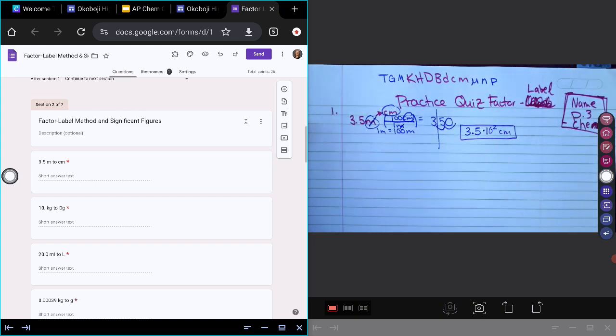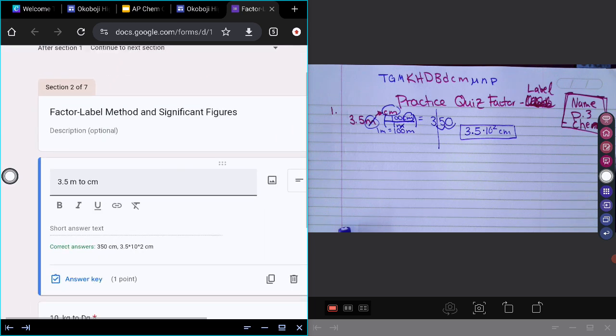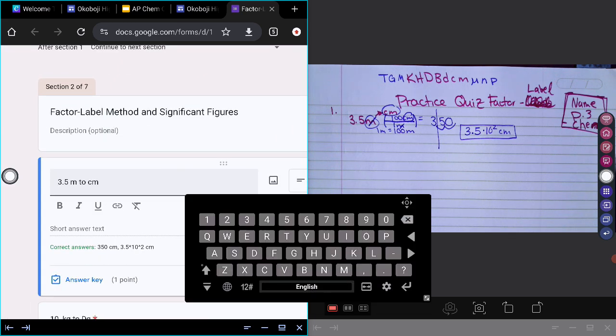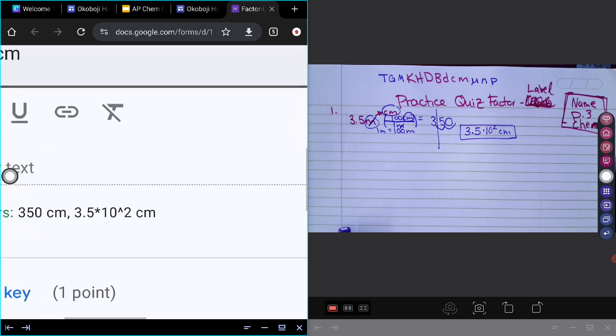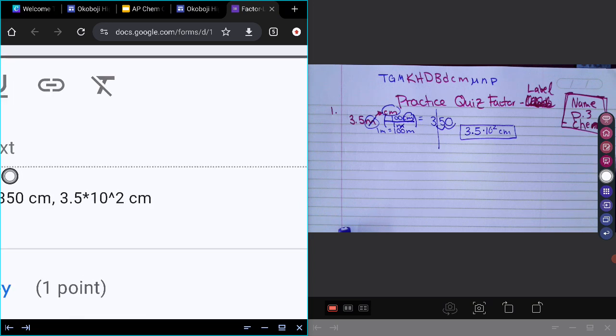Now when you type this in, I want to show you on my answer key how I want to see it. I think it'll let me pull the answer key. So this is the one I want to see. Okay, I will always type the base unit, asterisk, 10, shift 6, which is your caret key, 2, space, unit.